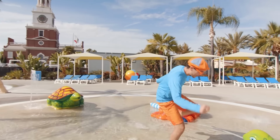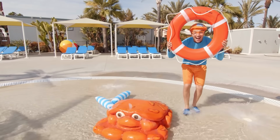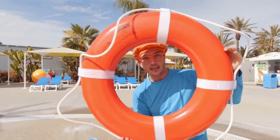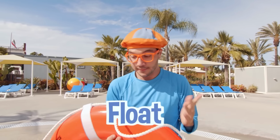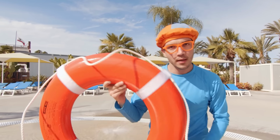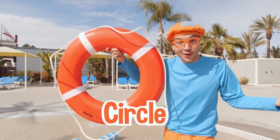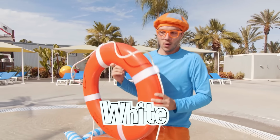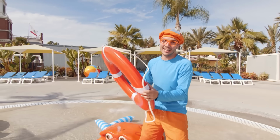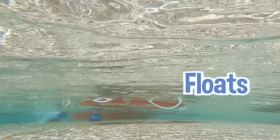Hello, excuse me. Whoa, look at this. Hello. Oh, look at this. Yeah, this is a life ring. And this helps you in case you need to float in the ocean. Do you know what shape this life ring is? Yeah, it's a circle. And it's the color orange and white. Okay, let's see if this sinks or floats. Whoa! Look! It floats! Yeah!